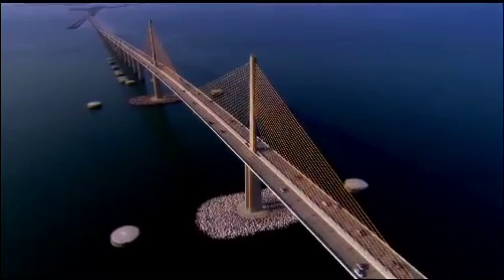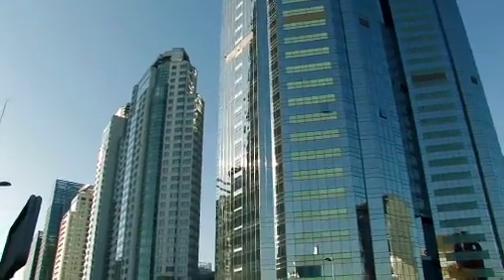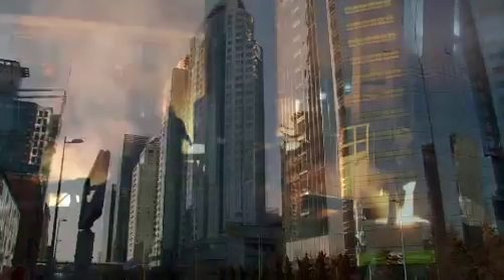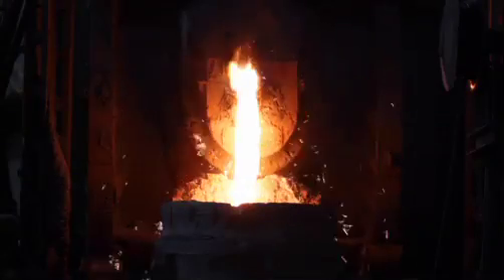Vanadium truly is a green metal. If you use as little as 0.1 or 0.2% vanadium content in your steel, you actually increase the strength by 50 to 100%. That allows you to use 30% less steel in your structure, yet you maintain its integrity. This means you're actually using less iron ore, less energy, even fewer steel mills — making not only a cost-effective solution, but you're actually saving the environment.